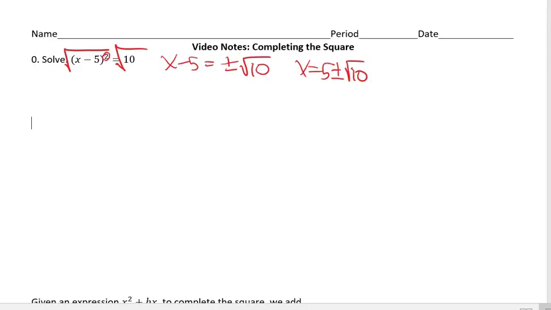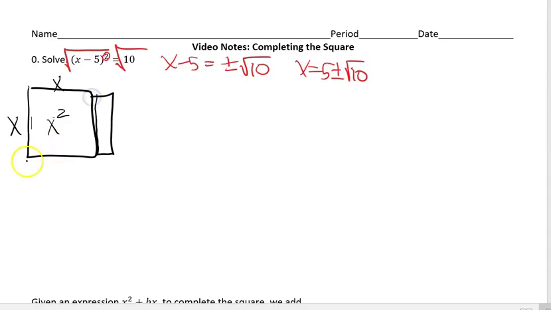So suppose we had a square, and each side of this square was x by x. So the area of this square would be x squared. Then we draw 2 rectangles on the side of our square, and each of these rectangles has a width of 1. This side of the rectangle would be x, because it's the same as this side over here, right? So we want to find, what do we have to add here to complete our square?